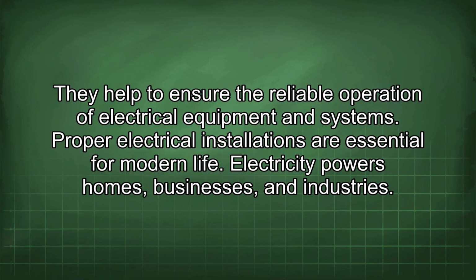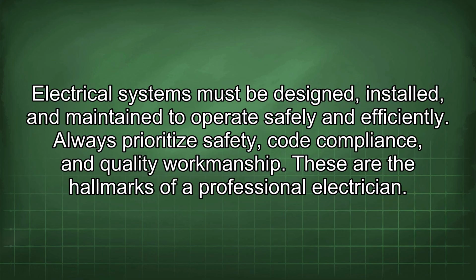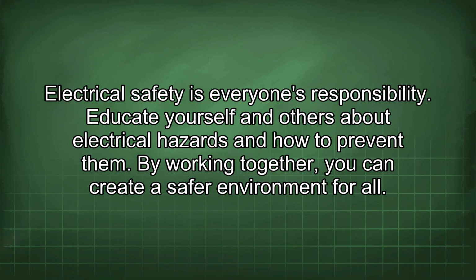Electricity powers homes, businesses, and industries. Electrical systems must be designed, installed, and maintained to operate safely and efficiently. Always prioritize safety, code compliance, and quality workmanship. These are the hallmarks of a professional electrician. Electrical safety is everyone's responsibility. Educate yourself and others about electrical hazards and how to prevent them. By working together, you can create a safer environment for all.